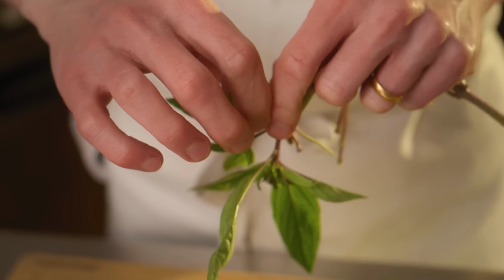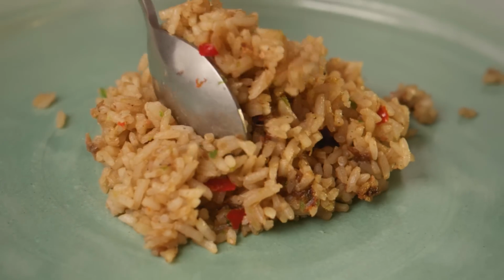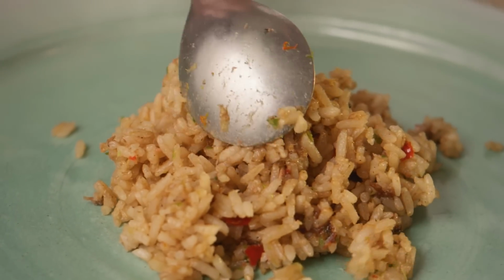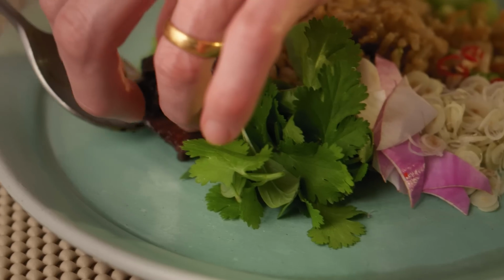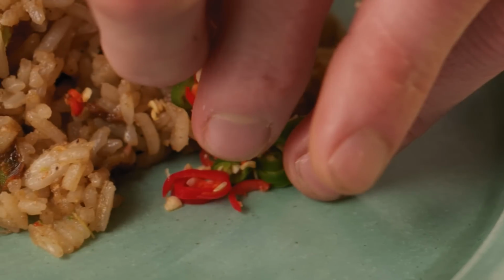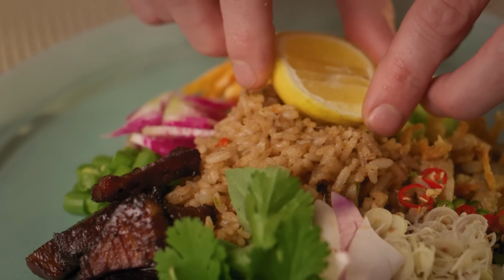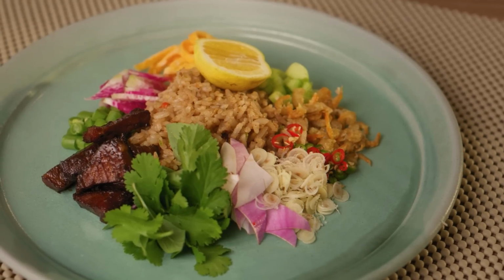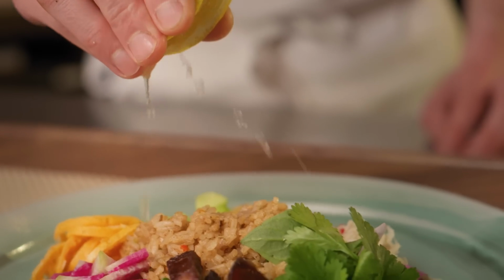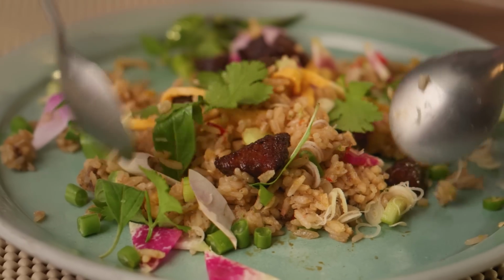For herbs, we're just using some Thai basil, some coriander. To serve, you would just put a mound of rice in the center of a plate, and then around that mound of rice, you would add a small pile of every single bit that you've prepared. There's a chance here as well to add some sliced chilies, so if you want to go a bit spicier, you can. There needs to be some acidity in the dish, so it would always be served with wedges of lime. And the idea is that once you've assembled your rice and accompaniments, you squeeze the lime all over and then you just toss everything together, almost just eat it like a fried rice.